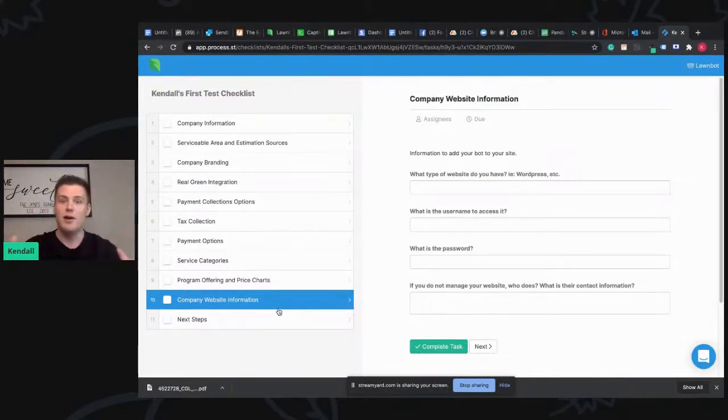The 10th step, which honestly is probably one of the most important, is the company website. So what we realized is, okay, we built the bot. Let's say we build it in 5 days. We build the bot, we have it ready to go, we're ready to press launch, and we have to deal with some outside web company to get it connected to your website. And the problem with that is these web companies might have multiple different levels of management or departments. It took one web company 3 weeks to get their lawnbot connected. It was so simple. If they would have just given us access, we could have logged in, connected to the website, and the customer could have been live instantly.